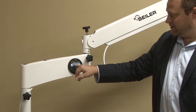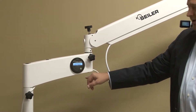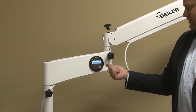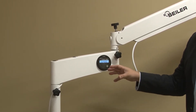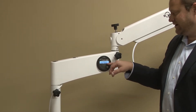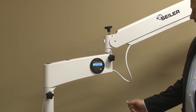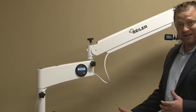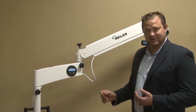You have an LED readout right here, which is kind of the brains of the entire scope. This is going to give you what illumination you are running, the intensity, and then if anything ever did go wrong with the entire microscope, a diagnostic will be presented right here on the LED readout — a very efficient, pinpoint diagnostic.